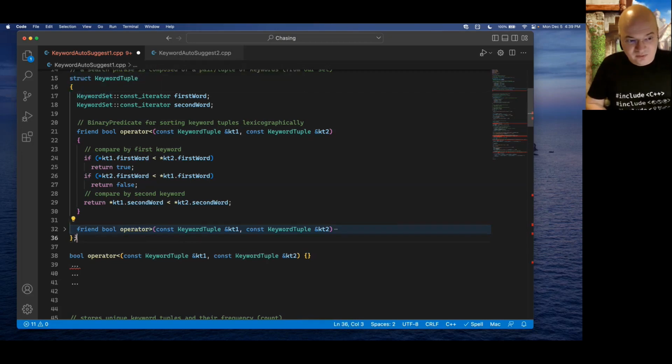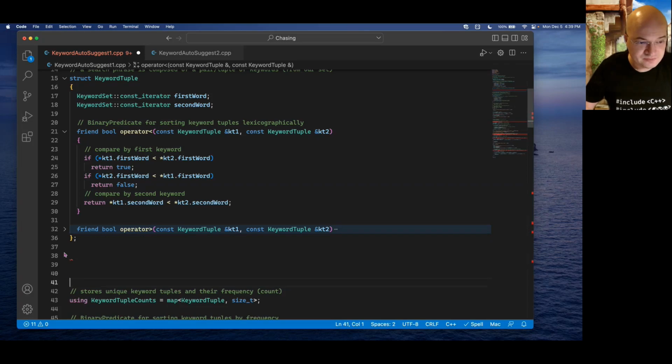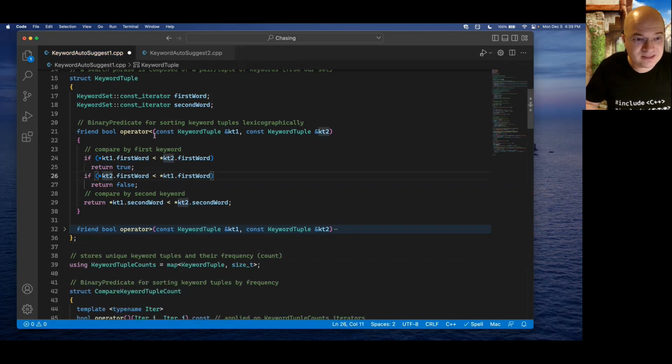So we would be leveraging the namespace utility of grouping them in that structure, although they are not member functions. Mind you that having them friend inside the structure does not make them members, but it has the advantage that we can access private things. For example, if in our implementation we would have needed to access some private members, this structure doesn't have any, but if we had the need to do something in the body of the implementation with something private to this data structure, we could have done that in this approach of having them friend in the structure. So this is a way of accessing private state.